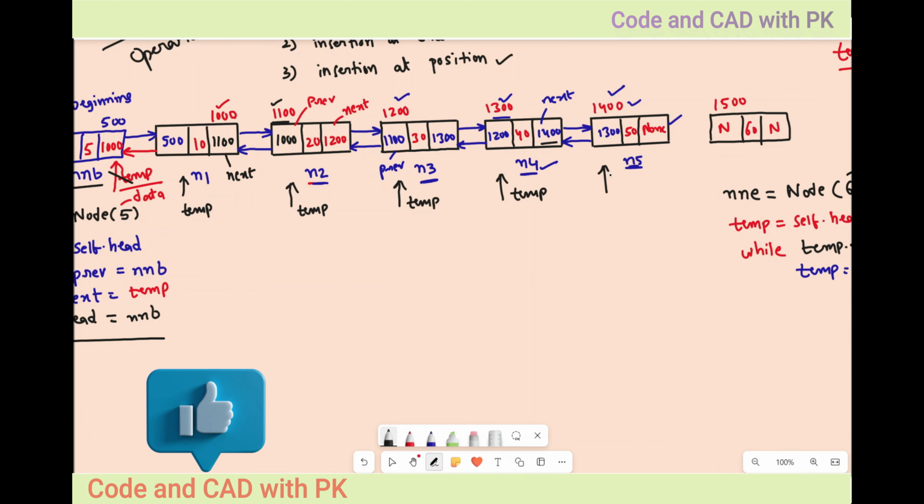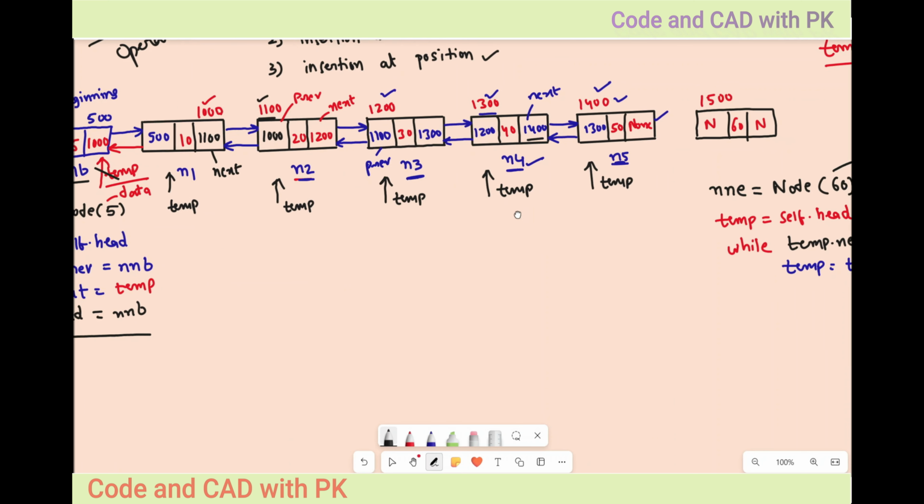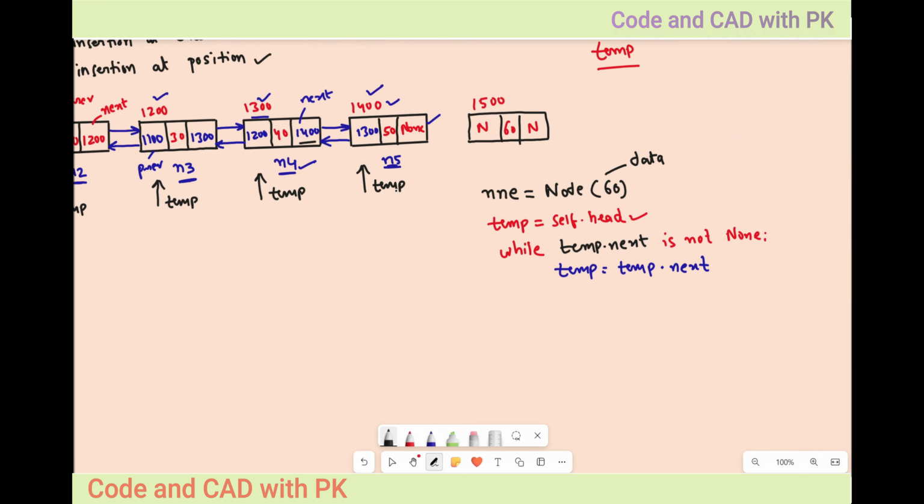Again it will move here. Okay. Here temp dot next is none. So this loop breaks because temp dot next is none. If it is not none, it will move to the next node, temp is equal to temp dot next. But if it is none, it will come out of the loop.